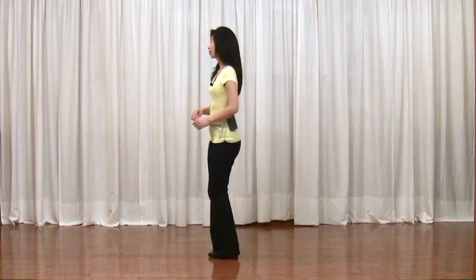This dance is called Watch Your Back, choreographed by Gaye Teather. It's a 32 count, 4 wall, easy intermediate level line dance. Section 1, starting with the right foot.